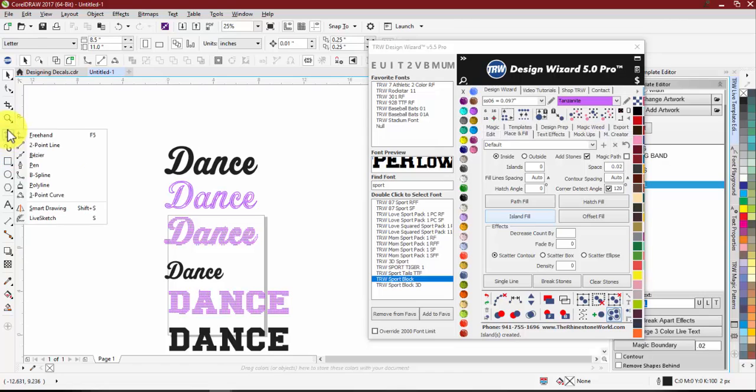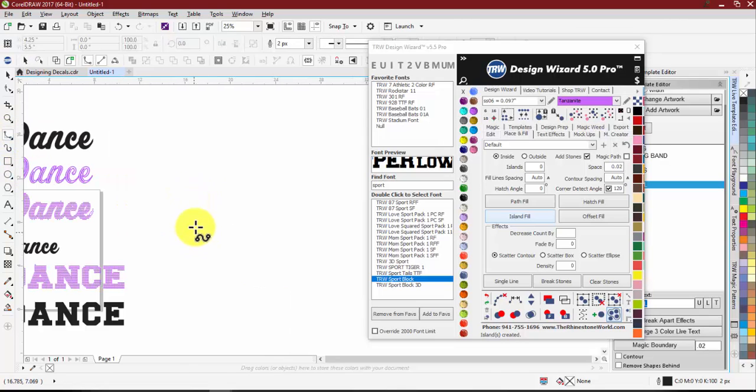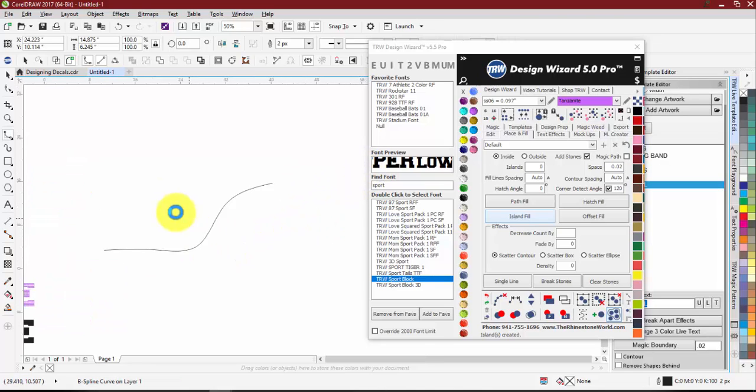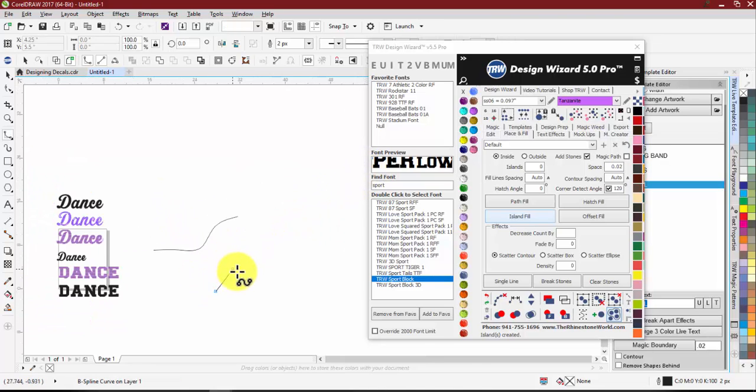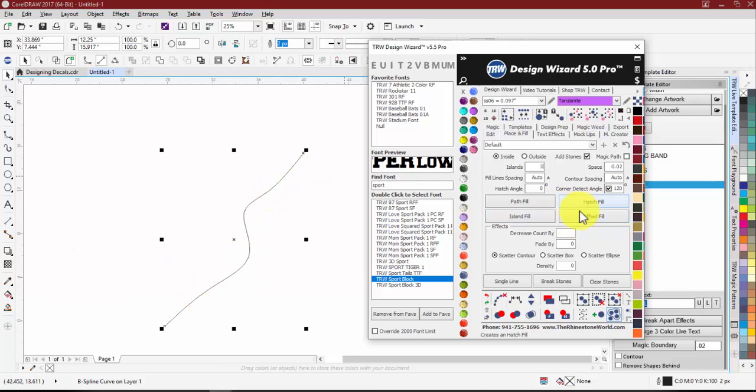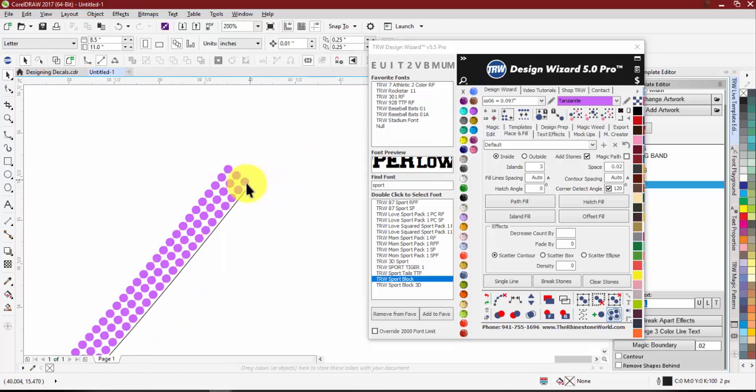And then lastly, we have our offset. What that does for us is, depending on our design, let's say I had a line like this. Actually, let's go a little more. Okay. So I can tell it, let's say 3 islands to the inside. Now, even though we just have a line here, the inside and outside will still play a part in our offset fill. So when I select offset here, what that does is follows our line really nicely.